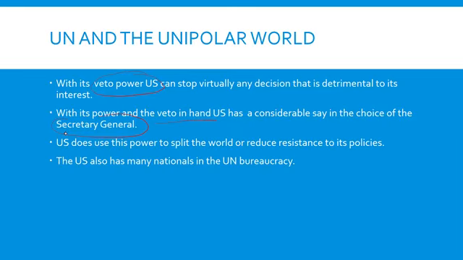Okay, the US also has many nationals in the UN bureaucracy, so in many of the things that are going on in the United Nations, the US has a big control. So taking all this into consideration, does it mean that the United Nations is just a tool in the hands of the United States? That the United Nations functions at the diktat of America?